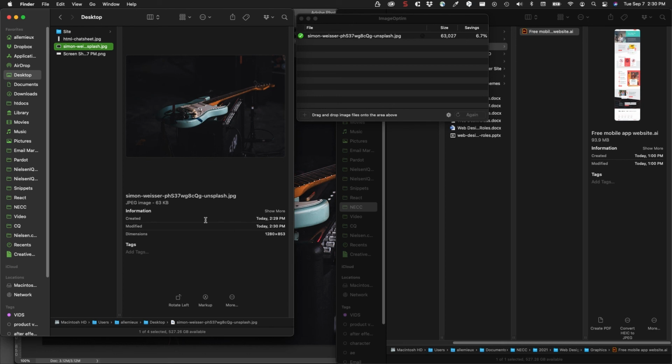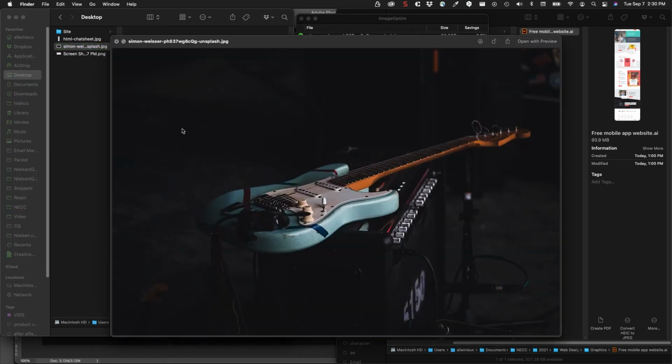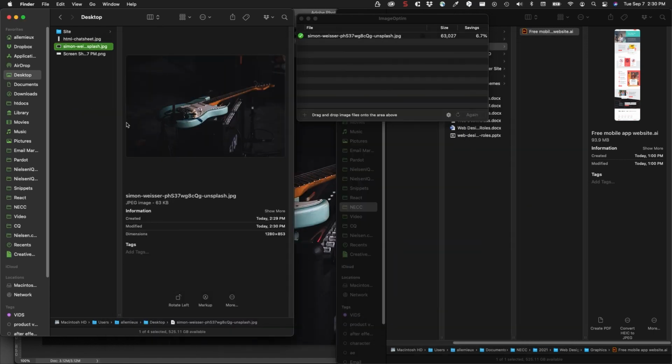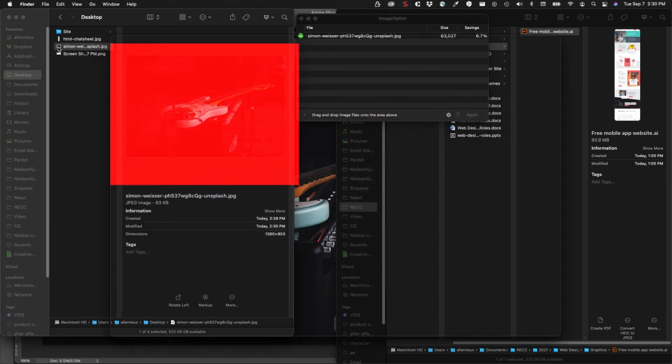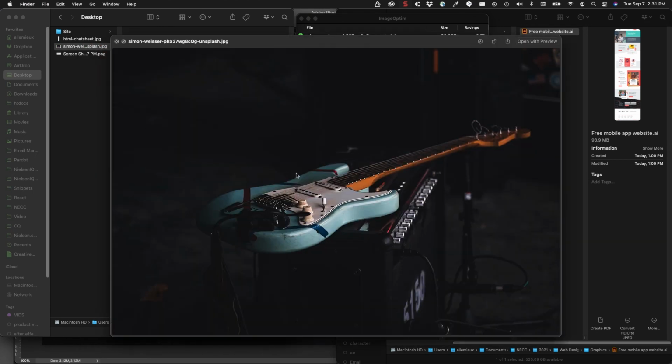Now you could run this more than once, but every time that you run it, the quality will be affected. So again, you open up the image and look, see if the quality is there for what you need. It would try to do it again, but I think that's the end of the road for this one. So this JPEG file is much, much smaller than we started off.